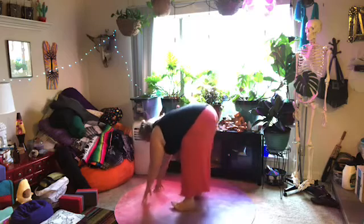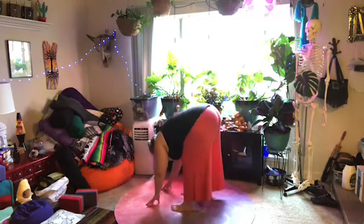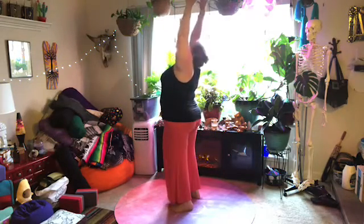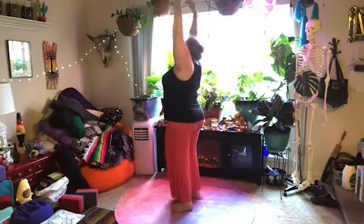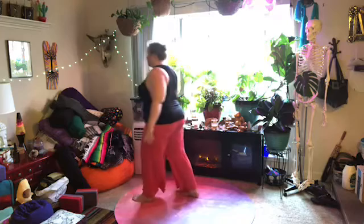And then bring it forward as far as it'll go in one step. Step your right foot up to meet it. Come up halfway. Exhale, fold. Come all the way up to standing. Give it a nice big stretch. And then come back to mountain pose.